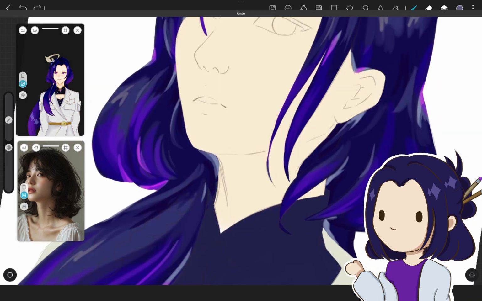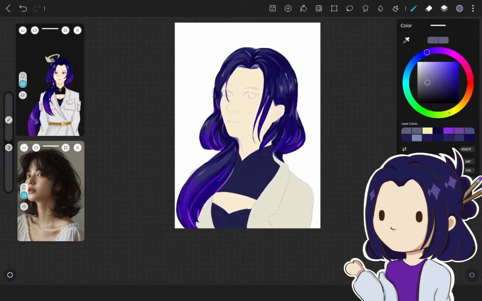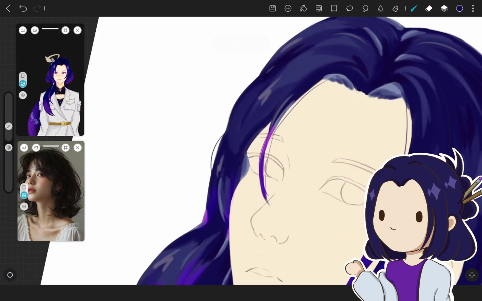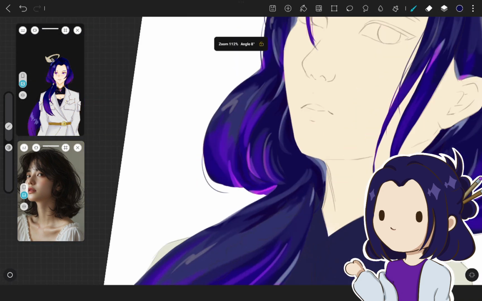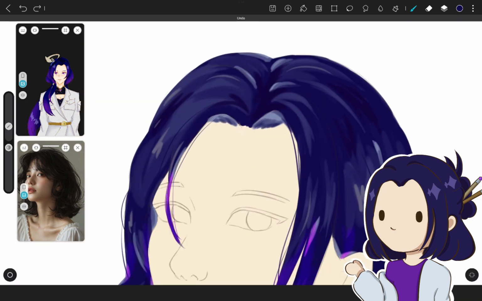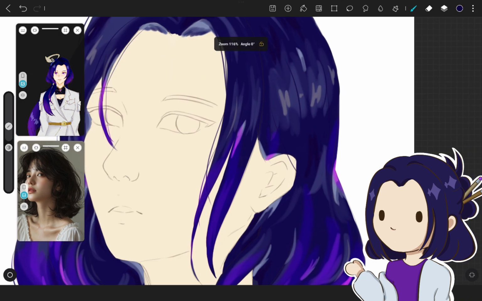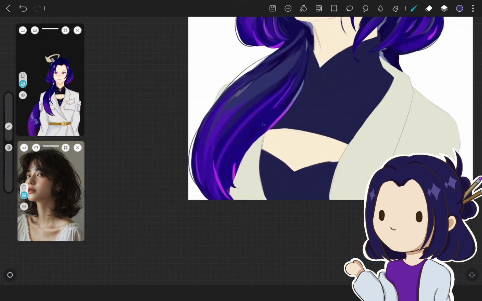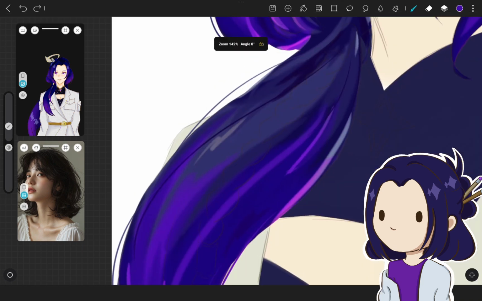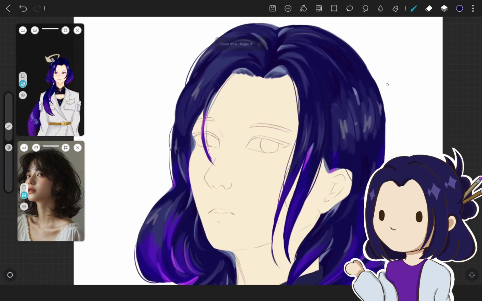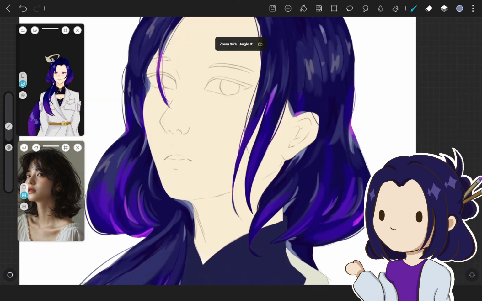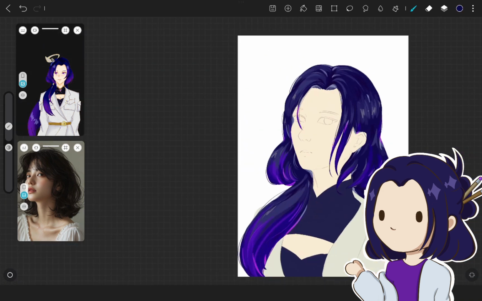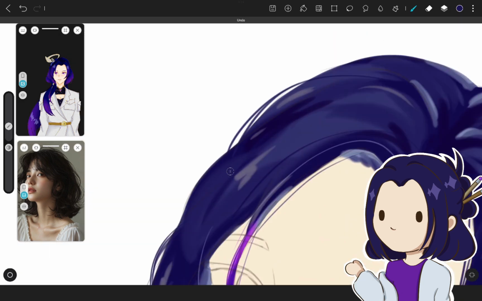For the highlights, I picked the color between the complementary color and the hair color. This is a part of color theory. Complementary colors contrast each other and allow one to stand out and all that. I don't know. I'm not a professional on color theory, honestly. I say that, but I got an art exam where color comes into play in like a week or so, wish me luck on that.